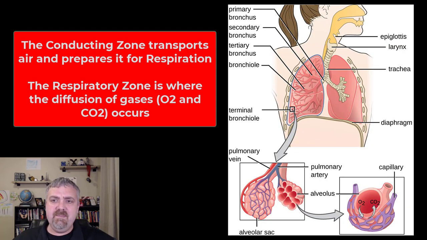Then, when looking at all the same pieces here, we have what's called the conducting zone and the true respiratory zone. See, most of your respiratory system is not involved in the trading of oxygen for carbon dioxide. That's going to be the conducting zone. The conducting zone's job is to carry air to where we can take the oxygen out and put it into our bloodstream and vice versa with carbon dioxide. It's also going to clean that air, removing debris from it, these kinds of things. It's going to warm it and humidify it.